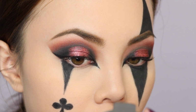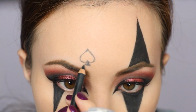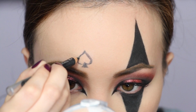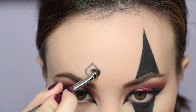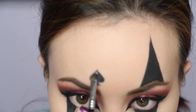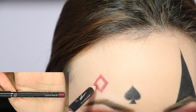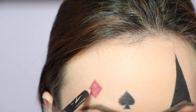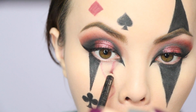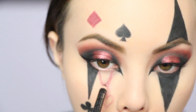On the top right brow, closer to the inner part of the brow, I traced out a spade and filled that in. Right above my arch, I drew a diamond and filled that in with the pencil first. And for the upside down triangle on my lower lash line, I stopped a little short of the black triangle, filled that in with a pencil and drew a heart right below it. Fill that in as well.